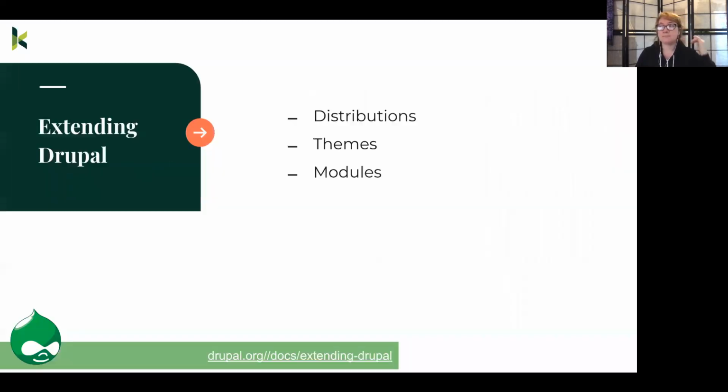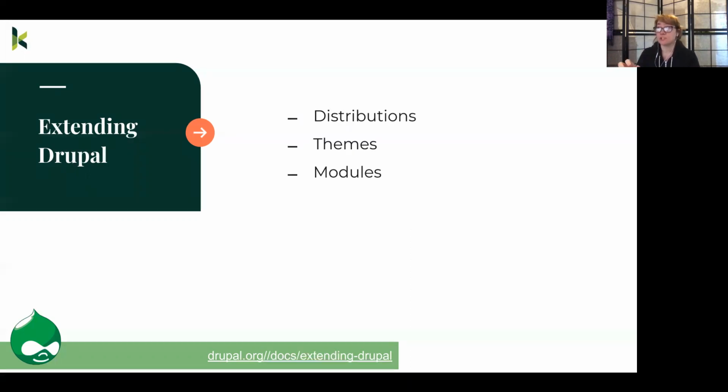There's giving back to Drupal by extending it, distributions, themes, and modules. We can all pick and choose from a wide array of contributed modules to add functionality to our sites. And that's what the contributed modules and themes do, right?